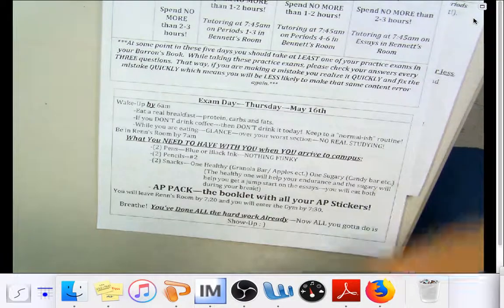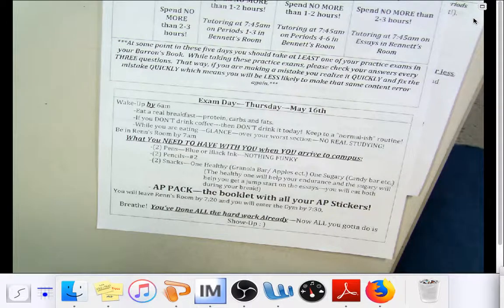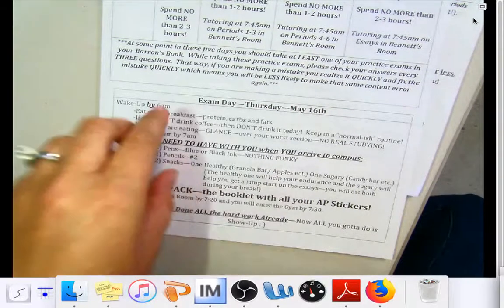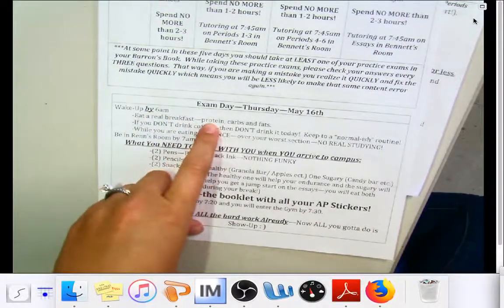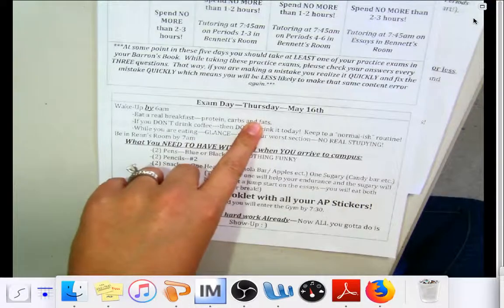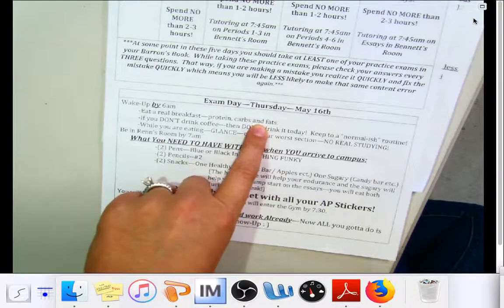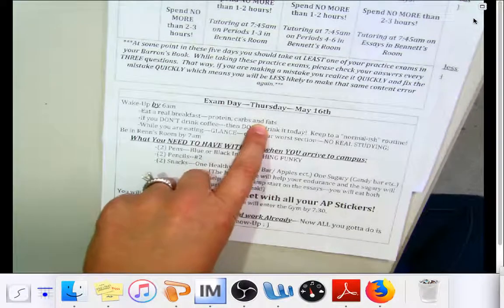I don't care if you go and stop and pick up breakfast. I am perfectly fine with you going to Publix the night before and buying something for breakfast, or you waking up and making your own damn eggs in the morning. But you need to have a real breakfast, and a real breakfast includes protein, carbs, and fats. You need to have a real breakfast because you are going to be waking up anxious. You are going to be anxious all morning, which is going to make you really hungry.